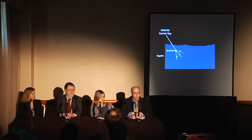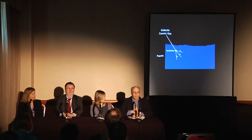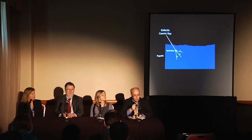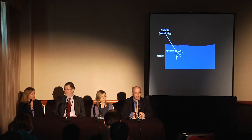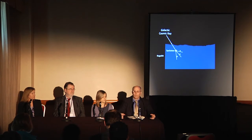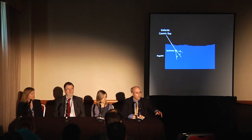So you get neutrons and protons coming out, a lot of neutrons. The neutrons will rattle around in the surface, colliding with other nuclei, and some of them will escape. And on the way, if they encounter a hydrogen atom, the nucleus of a hydrogen atom, they can lose a lot of energy in that interaction. And the reason is pretty simple to imagine. You can think about playing a game of billiards and imagine what happens when the cue ball strikes the 8-ball head on. Well, the cue ball stops and the 8-ball takes away all the energy.